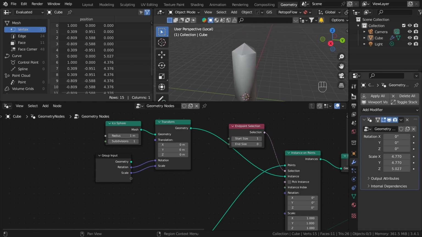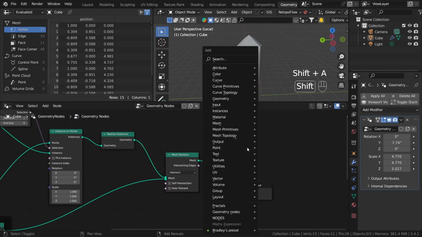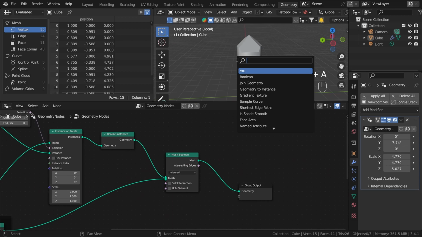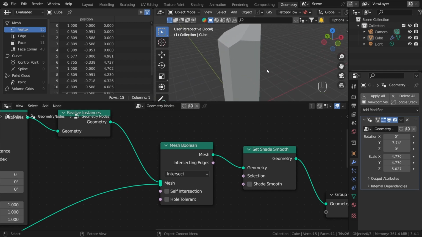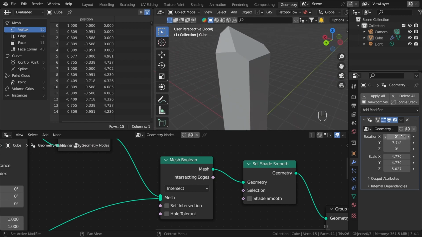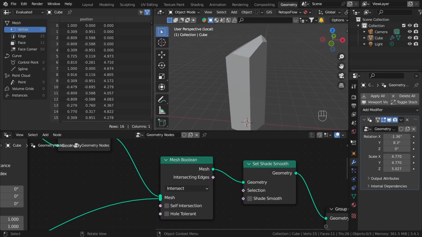I can rotate it so it will look a little bit different. But to actually better see that shape, I'm gonna change the smooth method, because it's currently set on shade smooth, but when I set it to shade flat, it looks much more like a crystal. So now I can play with that and choose the shape that I like.